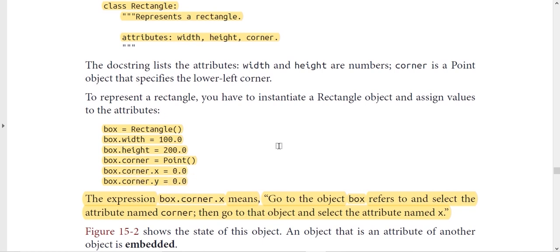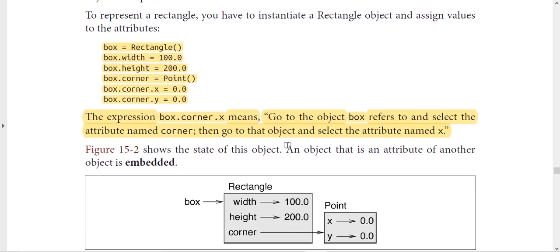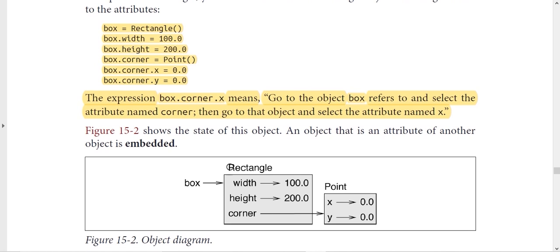Now let me show you the state diagram, which is also known as the embedded diagram, because here one class has attributes which are embedded with another class. Here Rectangle is one class, and in this the first object is the box, which has the attributes width, height and corner.